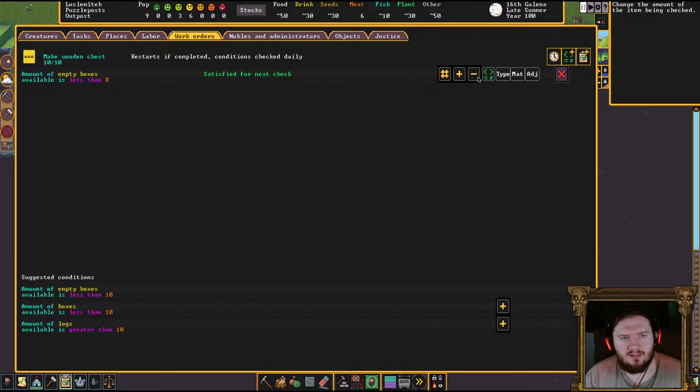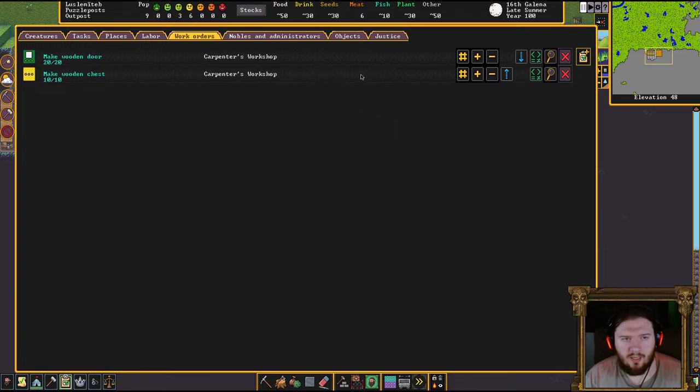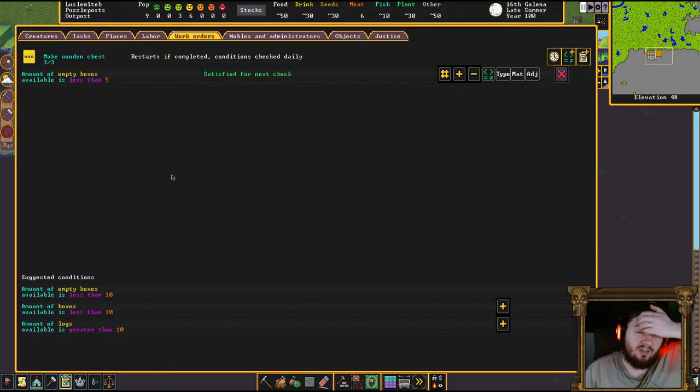If the empty chest is less than 5, then create... where the f- oh, there it is. Then create... 3? So if there's less than 5, make 3. Is that what we're looking at here? Have I got that right? God damn, this game is so fucking complicated.